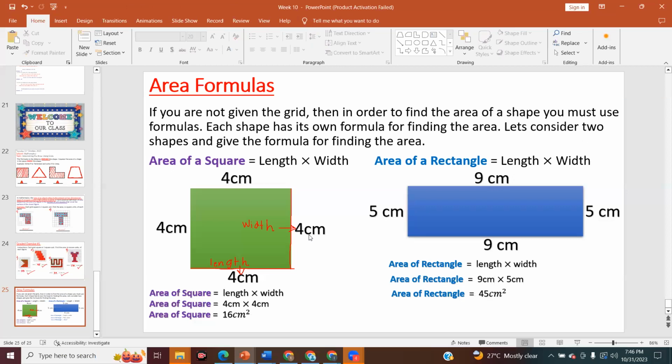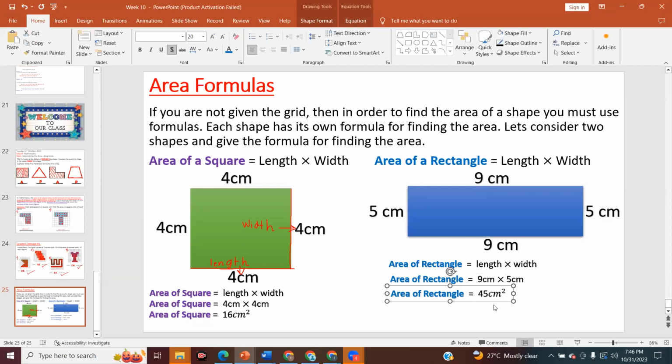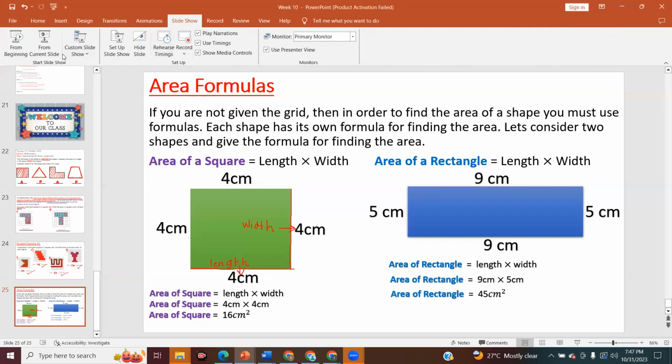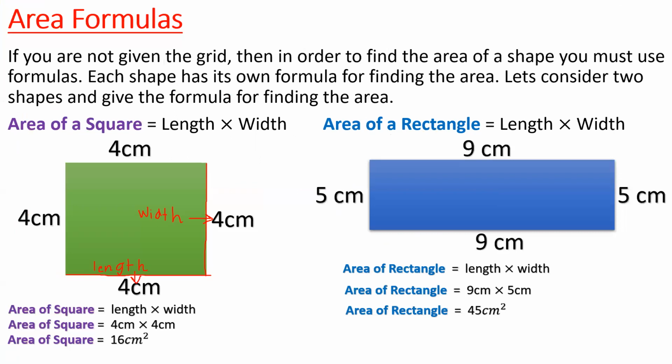Ask KJ how you get this. One moment. So when we get 9 times 5, we get 45 centimeters squared. And so that's how we get the correct answer, by multiplying 9 times 5. And remember, it's centimeters squared, not just centimeters. All right. Any questions on this? No, sir. Okay.